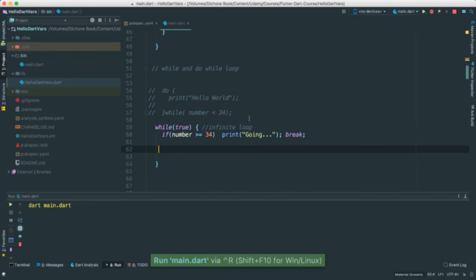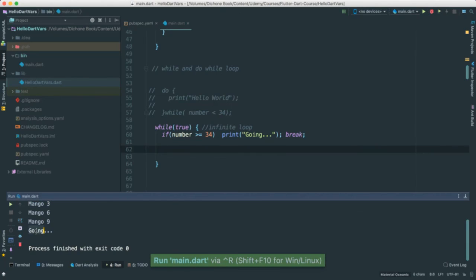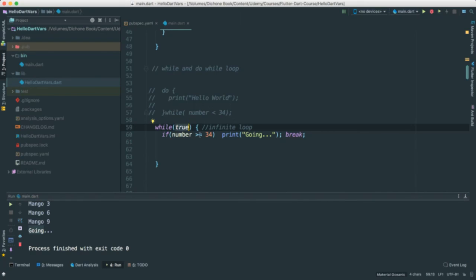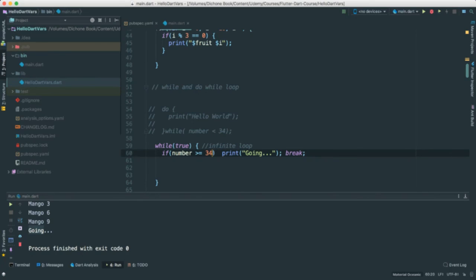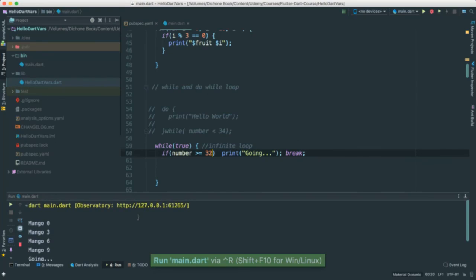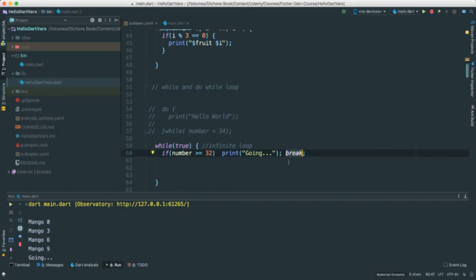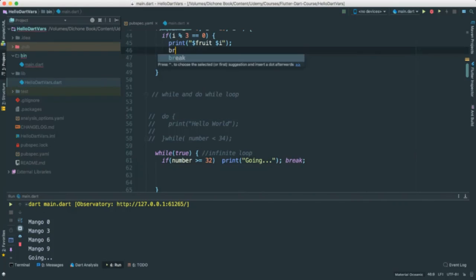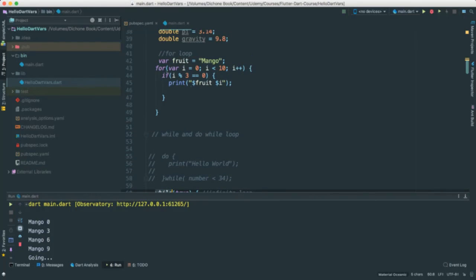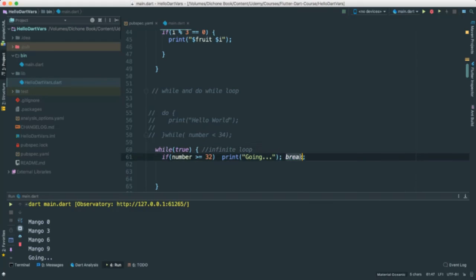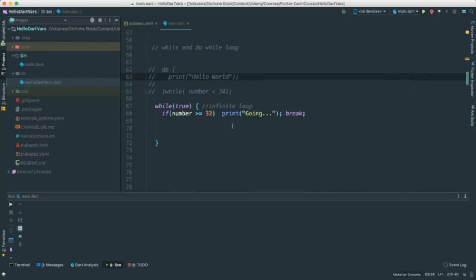Now I'm going to go ahead and run this. It does the same thing. It says going, because this is true, but if number is greater than or equal to 34, print. But that's not true, right? Number is not greater than 34. So let's see, 32. Let's see what's going to happen. Ah, you see? It at least ran once before it broke. Again, the same thing. So whenever you want to break the loop, just use break. But you also notice the break is not only used in the while loop. Break can be used in the for loop and many other places. But this is the idea here. All right? Perfect. I'll see you in the next video.